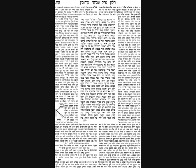Also, if the pit is not 4 tefachim wide in its opening, but plus the walls on the side it adds up to 4 tefachim, then you have a pit that's minimum size. It's 10 tefachim deep with a combination of the depth of the pit and the walls around it, and it's 4 by 4 tefachim wide with a combination of the floor of the pit and the walls around the outside rim of the pit on the ground level. So Rabbi Yochanan says those things can combine.